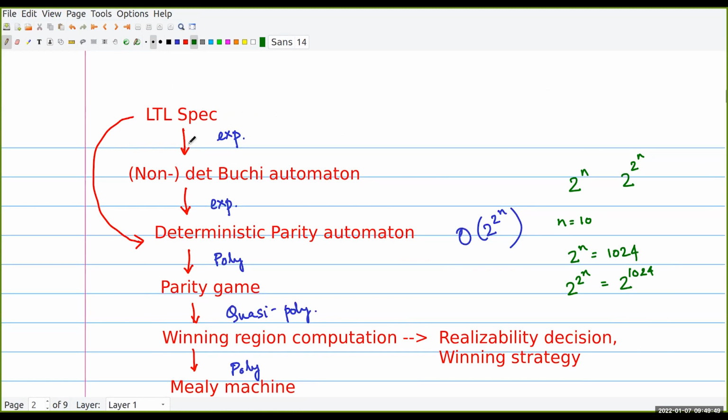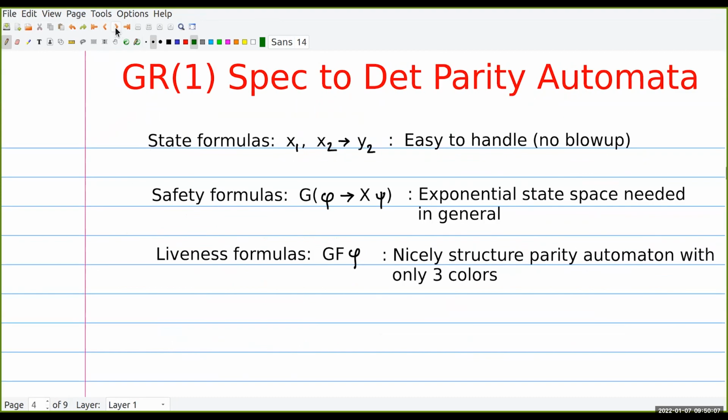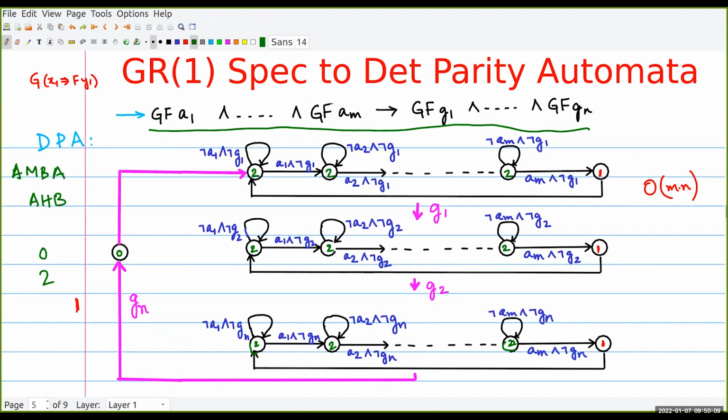But for practical synthesis purposes, do we need the whole of LTL? Perhaps not. Is there a fragment of LTL that guarantees this blow-up doesn't happen? GR1 is one such fragment, one that has actually been used to do fairly non-trivial stuff.